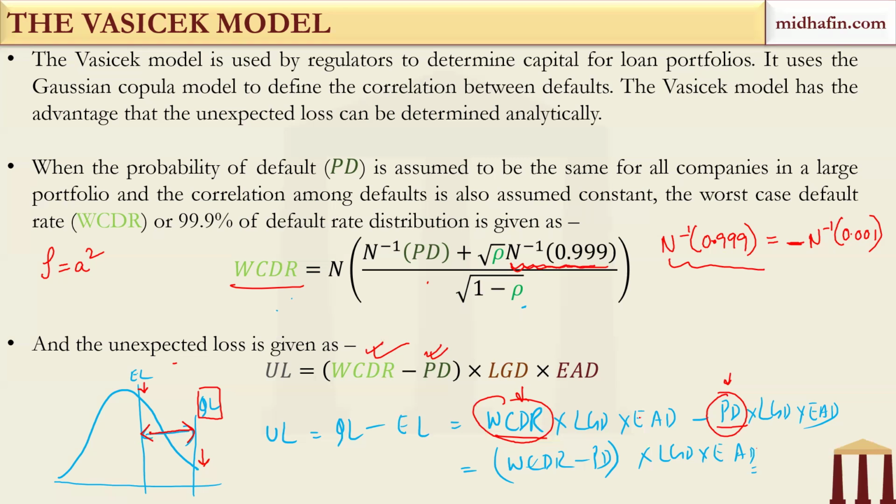It's wrong. That is why this diagram approach is wrong. It falsely leads you to believe that WCDR is actually less than PD, but in reality that is not the case, because they are not the same distribution. WCDR and PD are not applied on the same distribution. WCDR, in fact, is a conditional probability, so it should use a conditional distribution of default, and that is why WCDR is actually higher than PD. Again, I'm saying just the way of explanation is wrong. This diagrammatical explanation that they have given in the book is not fine by me.